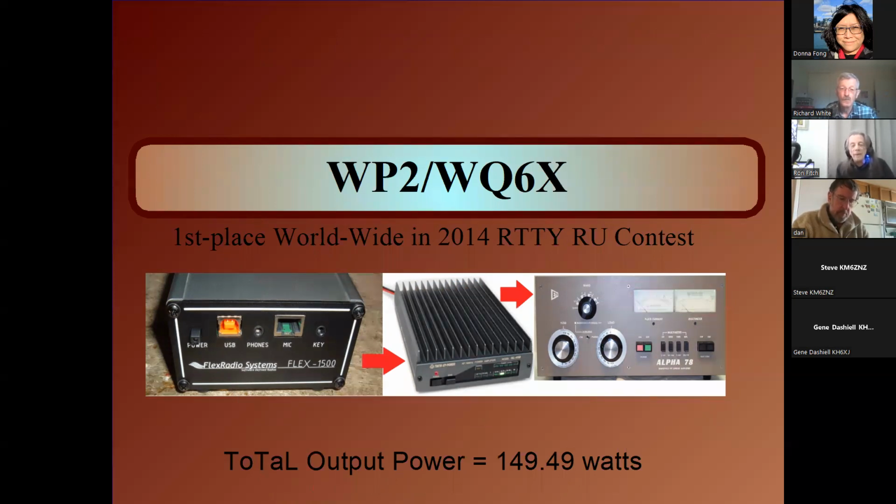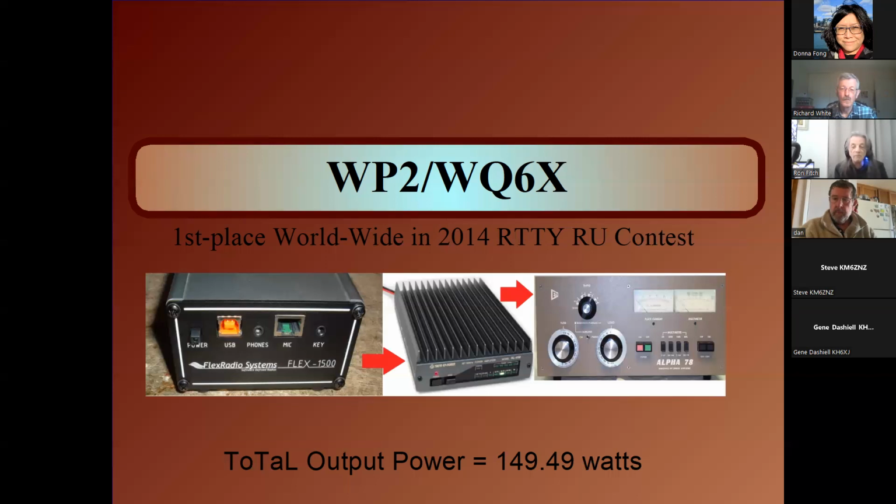We ran a Flex radio, a Flex 1500. It's a little box. It's very small. Puts out 5 watts, as it turns out. It's a perfect QRP radio. It's a software-defined radio. So if you want to run the radio, you have to run a program called PowerSDR, which puts up a big picture on your screen, and it'll let you do just about anything that radio can do.